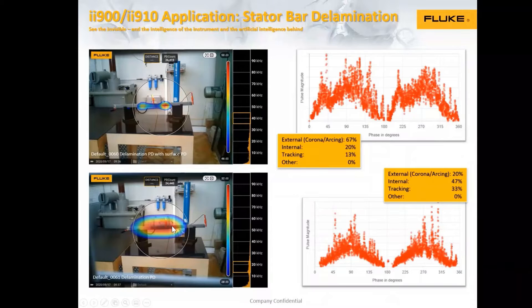The difference is, you have chosen a band of about plus minus 40 kilohertz on top. And on bottom, I have chosen a lower frequency range, it's 12 to 22 or something like that. So what is the difference? On top, I can see the surface PD that we had before, plus because I know it is firing a lot of PD inside of the insulation, I look a little bit inside of the insulation. So what we get is a PD pattern here, and in the lower frequency range, a PD pattern that is pretty much looking the same. But on top, it says corona arcing 76%, which means it's something external.